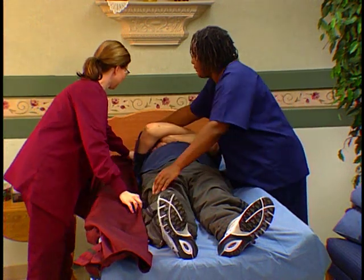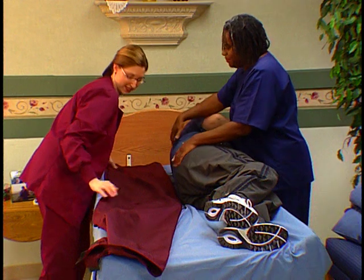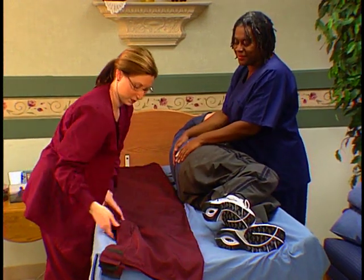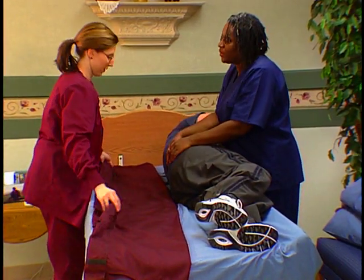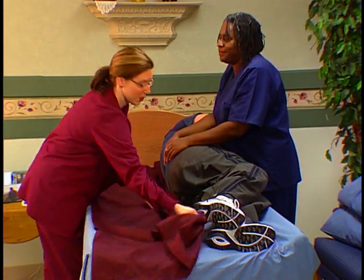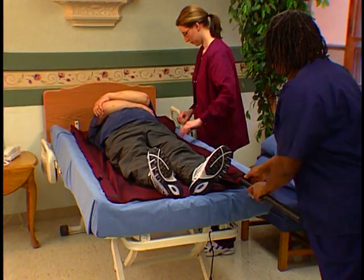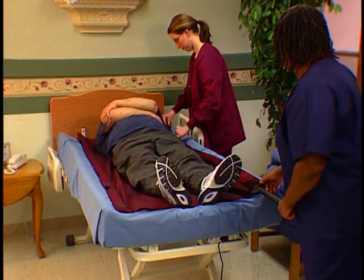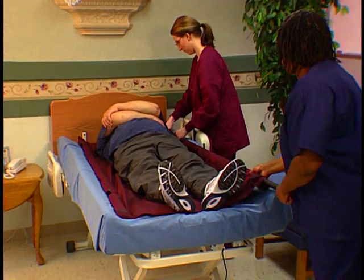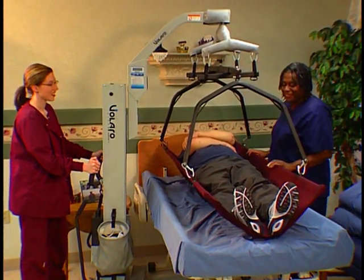Fold the sling. Roll the person on one side, tucking the sling close to the body of the resident. Position the sling so it lies above the resident's head and below the feet. Roll the resident back and pull the rest of the sling through, straightening any wrinkles. Install each stabilizer bar into the sewn-in pocket on the side of the stretcher sling. You are now ready to transfer.